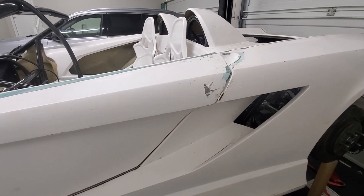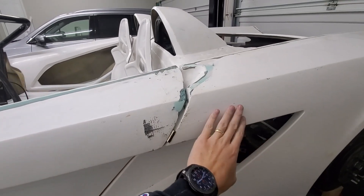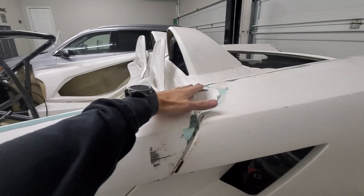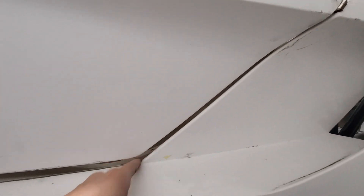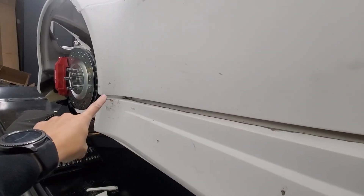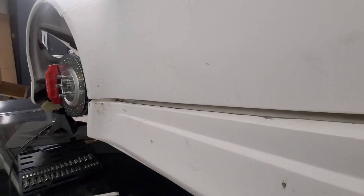I'm trying to look at the panel gap for this door fitting. This door has to match the existing main body — matching this line as well as up here. I can get somewhat of a decent panel gap here, but then it's really big down at the bottom, and kind of big the whole way. I can drop this a little bit, but I've got to match at least this top line. It's probably about a quarter inch I can drop, and the rest I'm going to have to enlarge the panel.